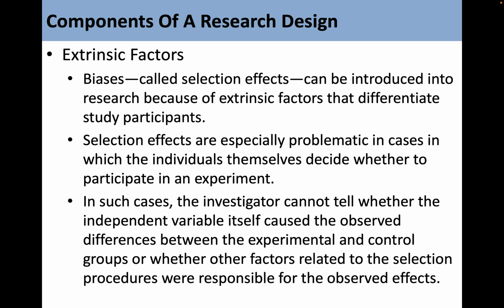Extrinsic factors: biases called selection effects can be introduced into research because of extrinsic factors that differentiate study participants. Selection effects are especially problematic in cases in which the individuals themselves decide whether to participate in an experiment. In other words, so what am I doing? I'm looking for volunteers to take my loneliness scale, right? Who are the people that are volunteering to do this? Are all these biology students saying, yeah, sure, I'd love to do your research? Are all the fine arts people volunteering to do my loneliness scale? Or is it all psychology people and social workers and all of this stuff? Wow, wait a minute. Maybe that is a selection bias or a selection effect, as they say.